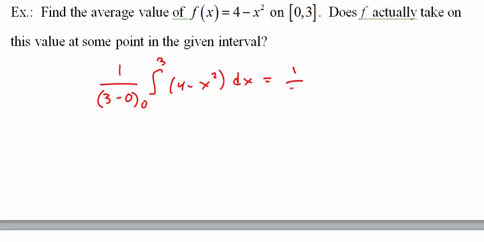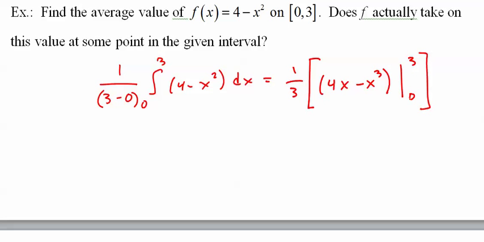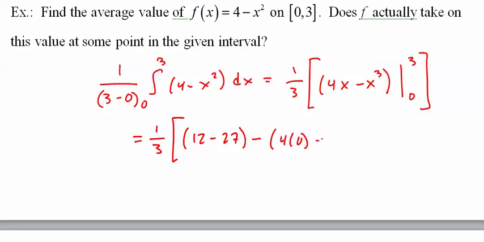And this is going to pop up in a minute, so I'll show you how to do it. This is 1/3 antiderivative, 4x minus x to the third, from 0 to 3. We're not using this notation yet. I'm getting way ahead, but I would have just put this in a calculator and done a nint. But for now, we'll do it this way. The way that works is 4 times 3 is 12 minus 3 to the third is 27 minus, we put in 0, 4 times 0 minus 0 to the third.